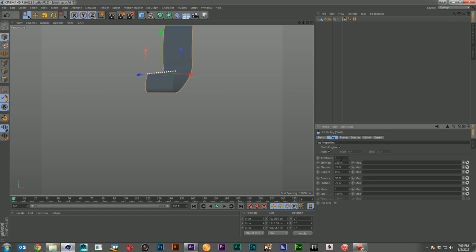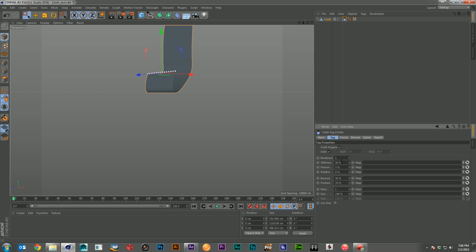So what we want to do is look at our iterations and stiffness when we're dealing with non-fabric surfaces. If I drop my stiffness down a bit, let's see what it does. Okay, a little bit of change, not drastically different, and that's because we've got a lot of flexi in it. So I'm going to drop that down and we'll see what it does. Again, a little bit of change, but nothing drastic, because we have to mix that together with our iterations.